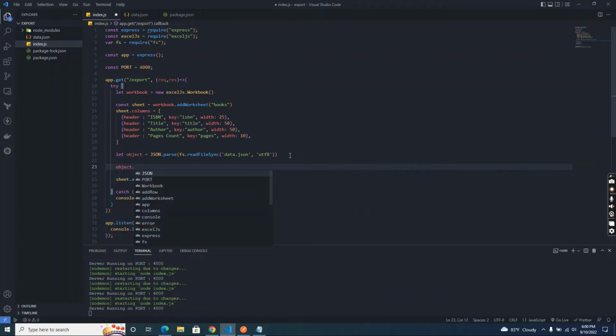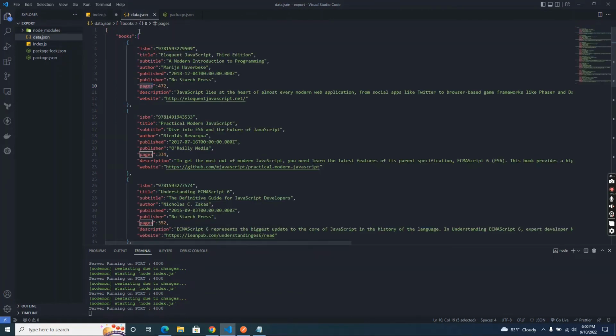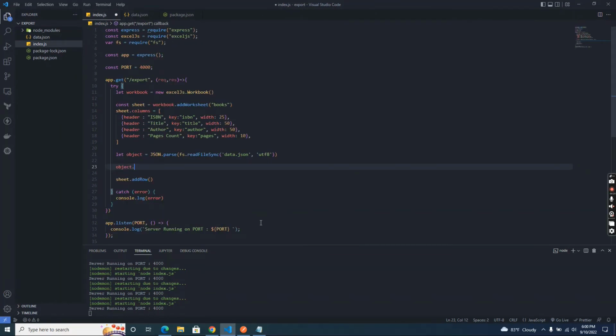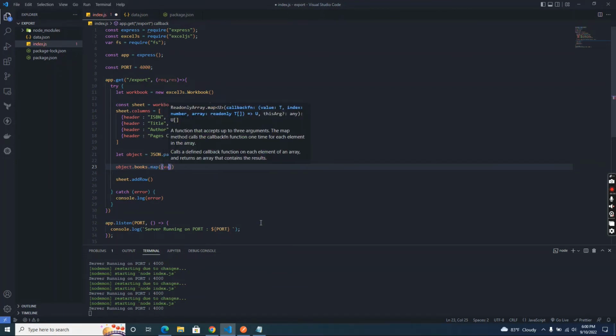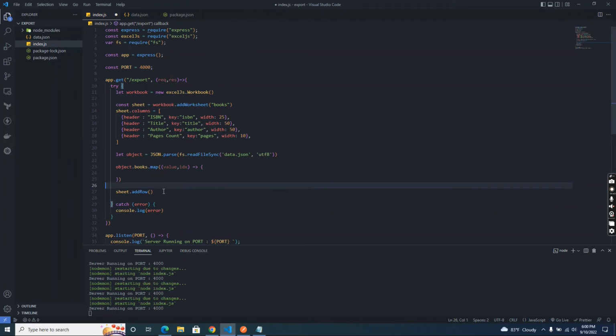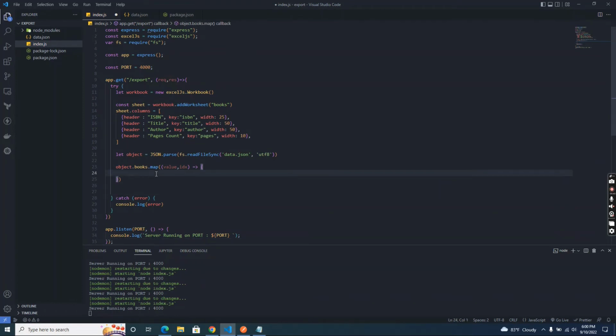I'm going to map my data JSON into this addRow. Object.books, let's read that and map. Let's map the values.